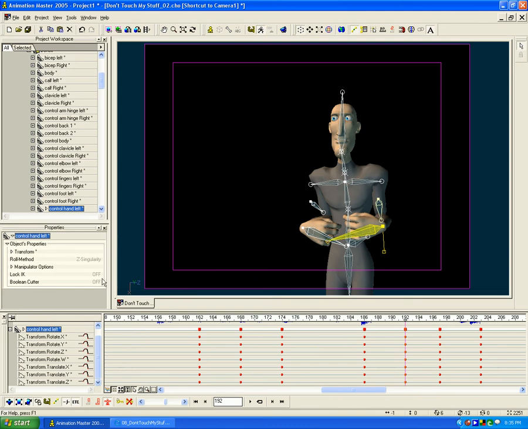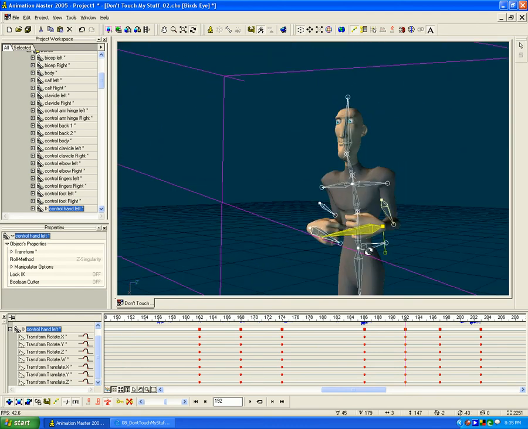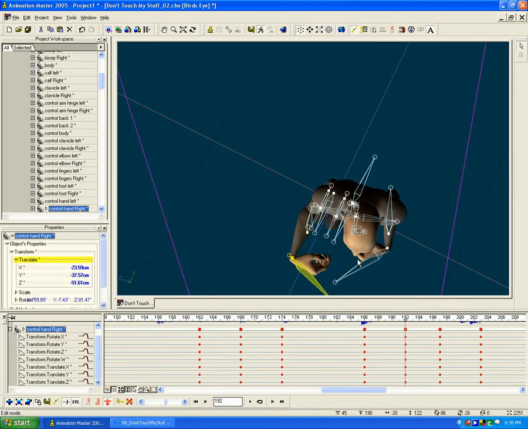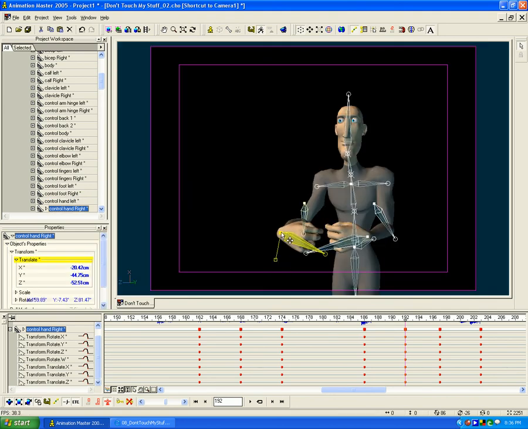Okay. So then I'm going to go here and I'm going to grab his hands, pull them out. So a little further than that. And rotate them around.